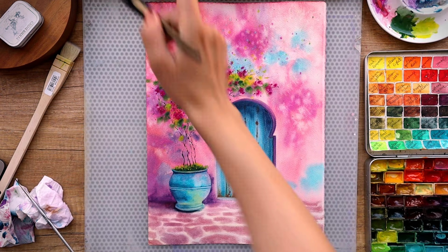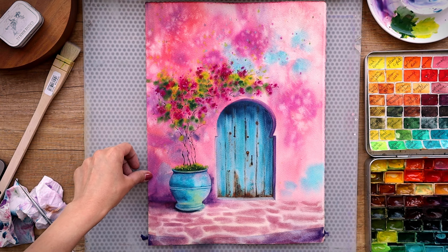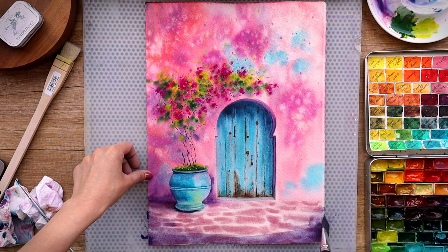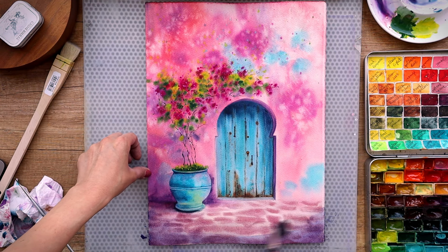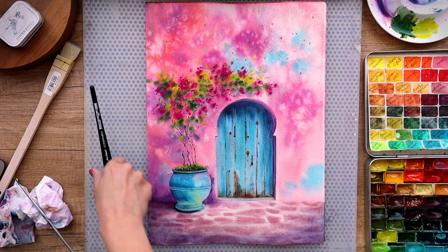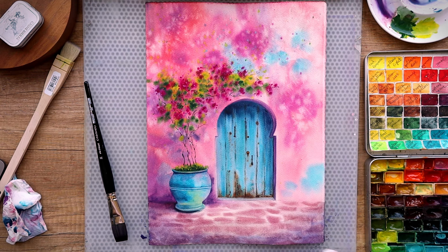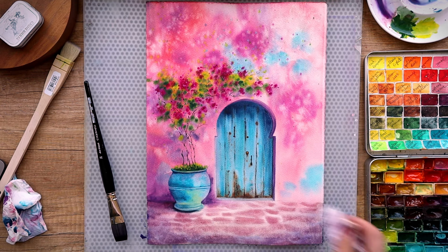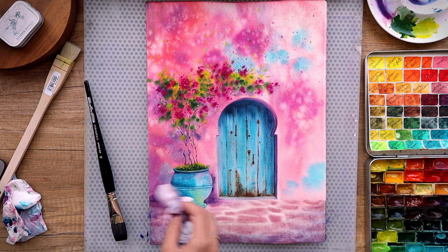I decided I want to darken the bottom edge of the painting, so I'm preparing a transparent blue-violet mixture. I apply alongside the bottom edge and I blend it with clean water. This helps us emphasize our focal point and makes the painting more atmospheric. Blotting with a tissue will bring back some of the texture. And this is it, the painting is now finished.